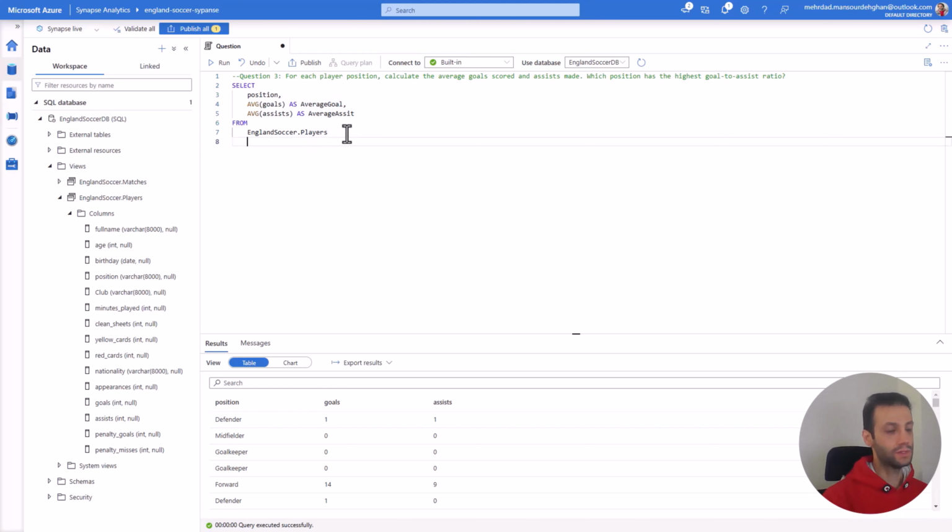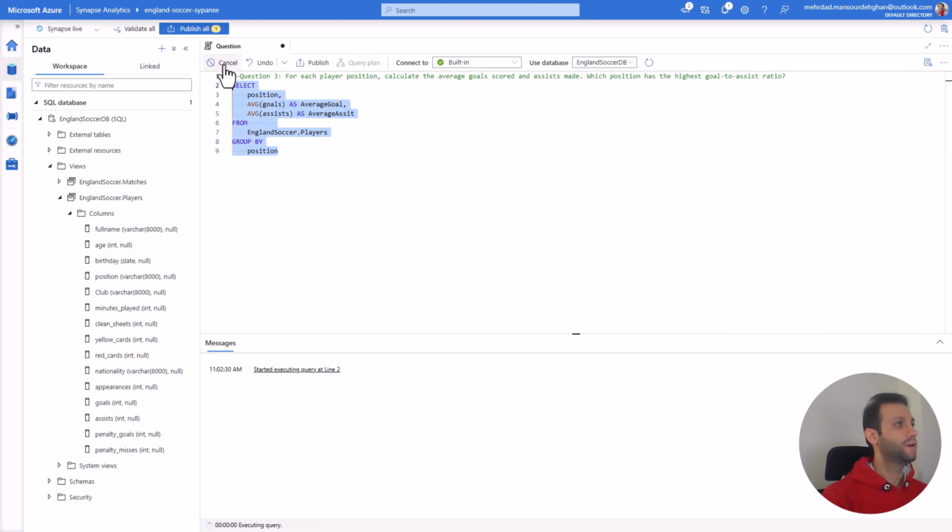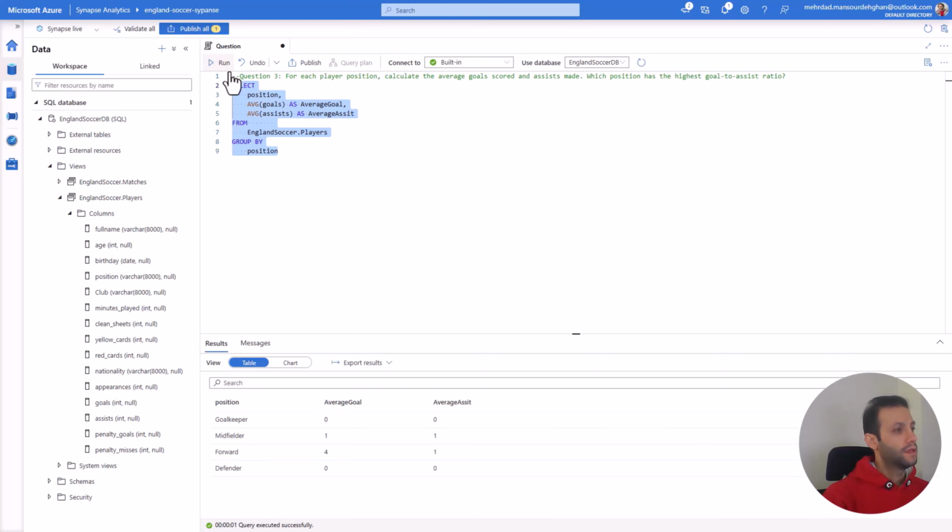And just because we used an aggregation function, we should group data based on the position. Exactly, this is something that the question is asking. If I run it, you see goalkeeper, based on the average, didn't score any goal, didn't assist in any goal. Midfielder and forward, that makes sense because they're forwards, they might probably score much more than other positions.